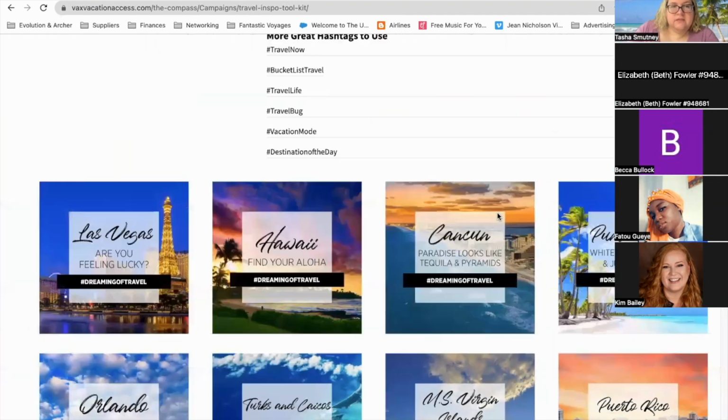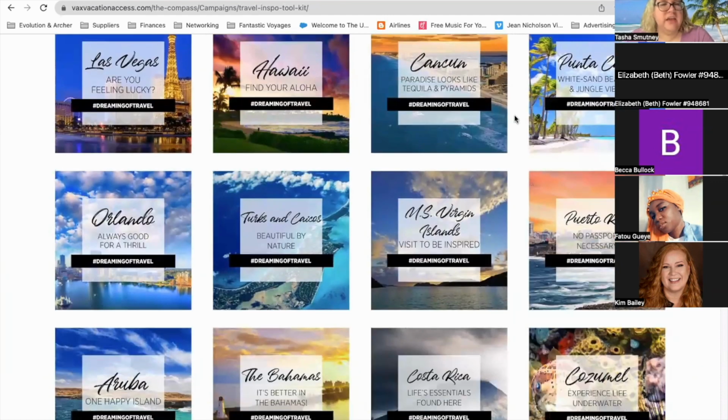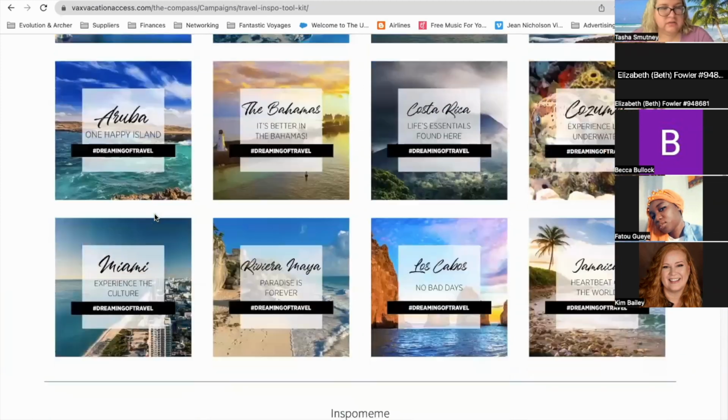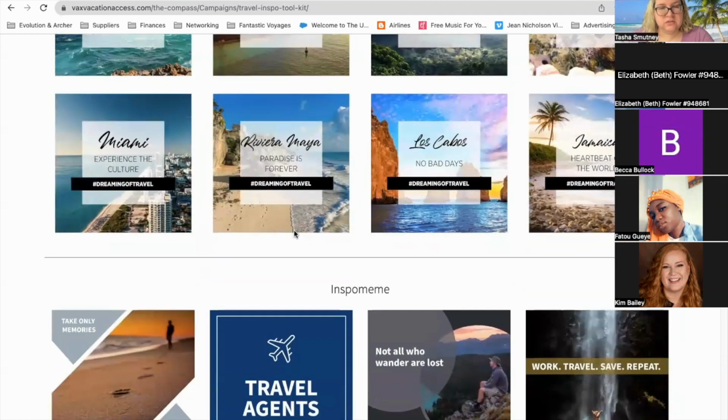And then this one says destination of the day. So maybe you want to do Las Vegas and find a couple more pictures or fun facts about Las Vegas. You could do a destination of the day every day of the week. And they have a whole bunch ready to use and post.